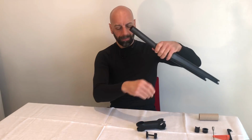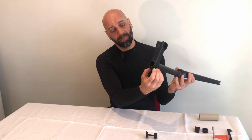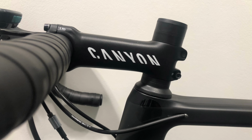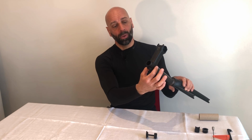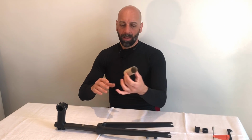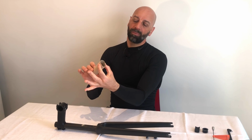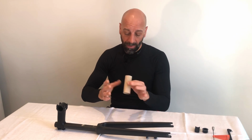This is the setup that you have, and as you can see, there's the side bolts on the stem that compress the steerer tube to avoid any movement. In my case, as I mentioned, I was riding with spacers on top of the stem. So as you can see, the clamping force was applied slightly down below the top of the tube. And I'm not an engineer, but if you do apply a force around here, it's much stronger. The moment you apply the force nearer the end of the tube, this of course generates a little bit more force, and the tube on top is slightly softer as normal.